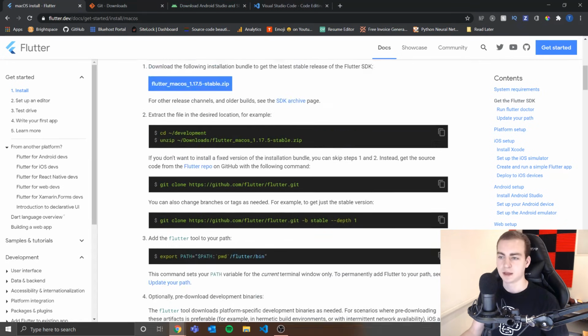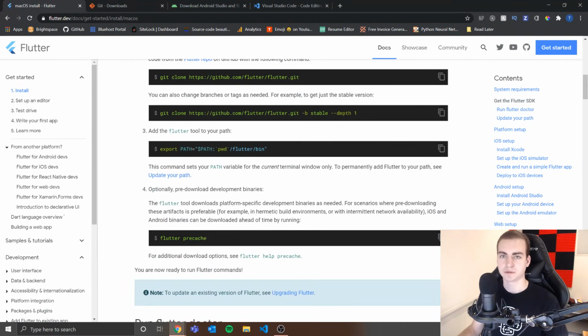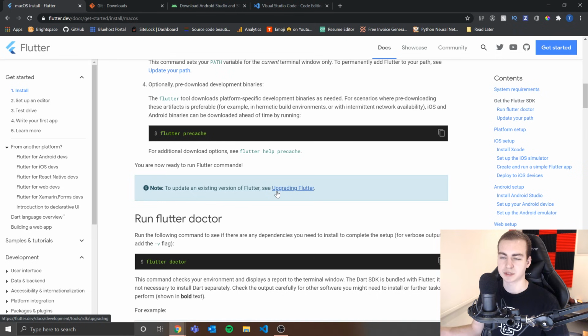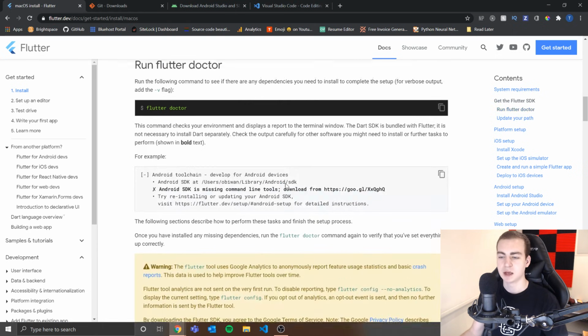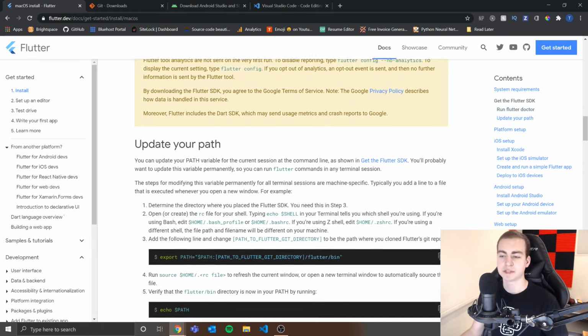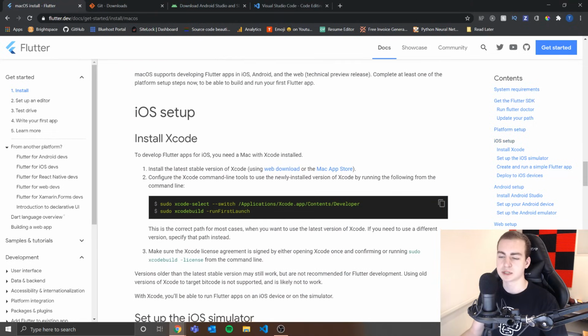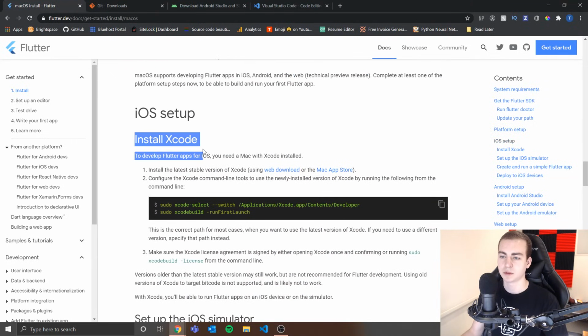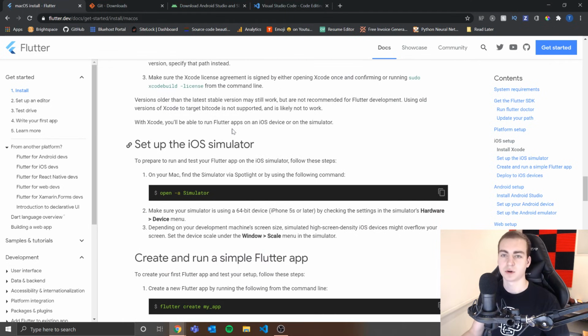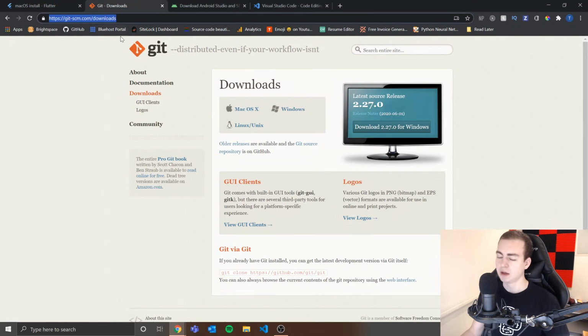Again, once you get past kind of installing the Flutter SDK, things will start to kind of synchronize between the different operating systems. But I just want to make sure you don't rely solely on this video because there will be some things that are going to be different between the different operating systems. Like, for example, if you're on iOS, you're probably going to be using Xcode, whereas if you're on Windows like me, we are going to be using Android Studio and VS Code. Anyways, once you do that, let's move forward.